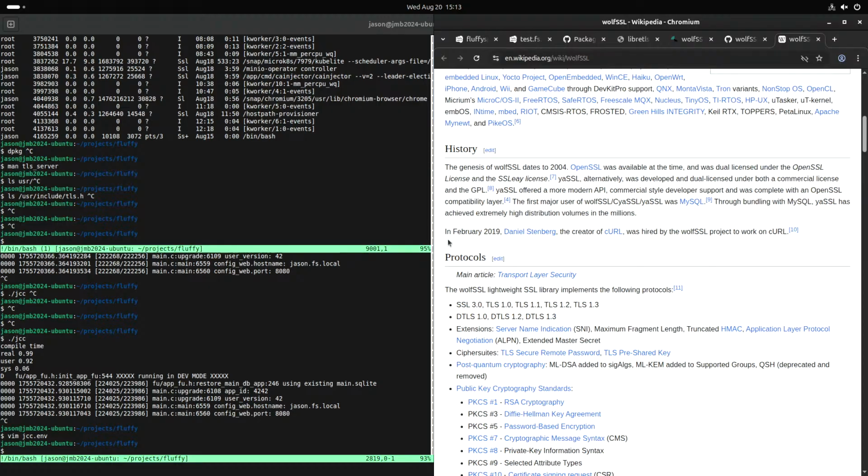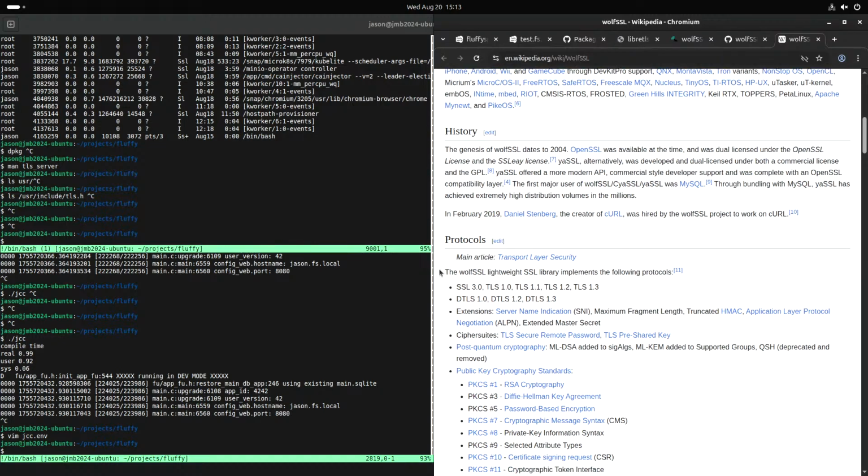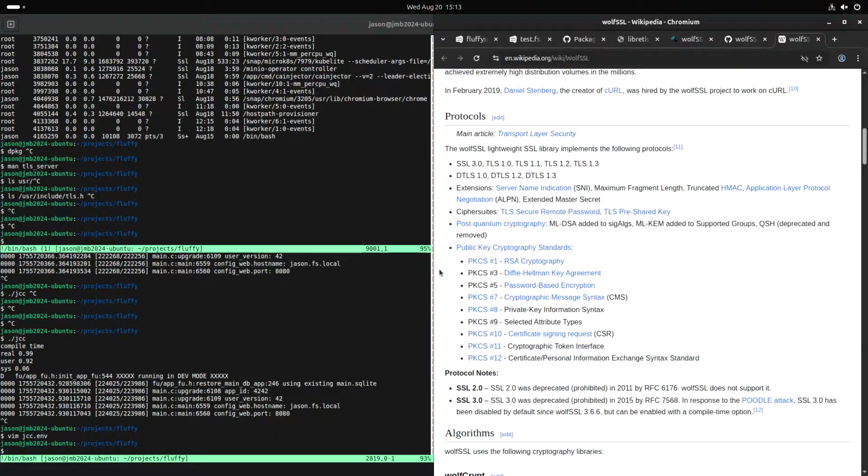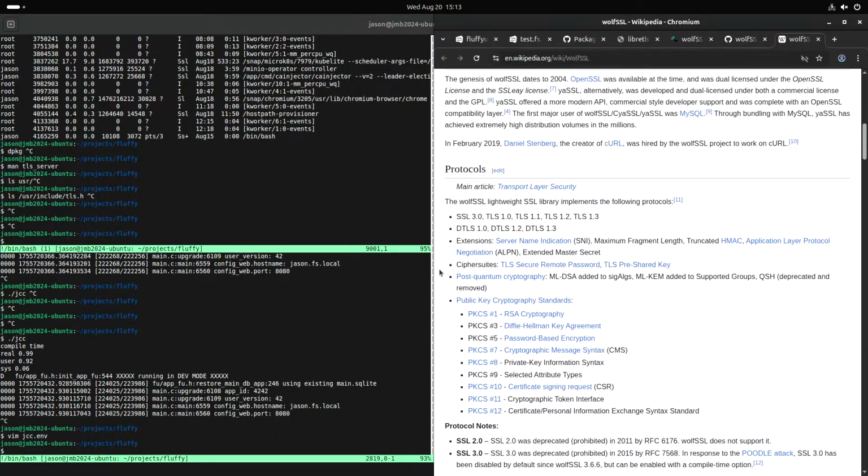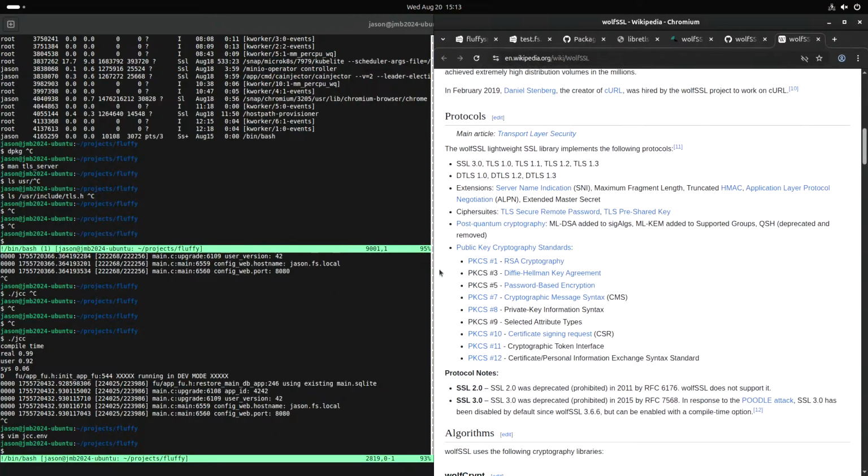And it's made to bundle, which is kind of what I want. Although, I don't know, curl has too many features.